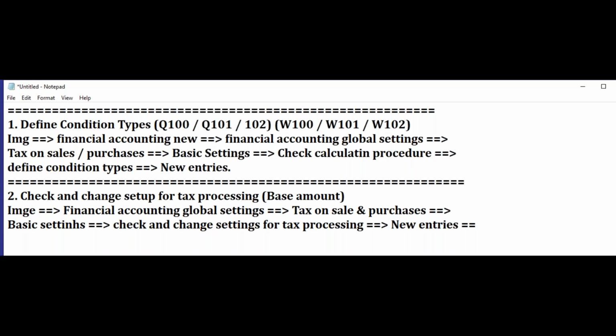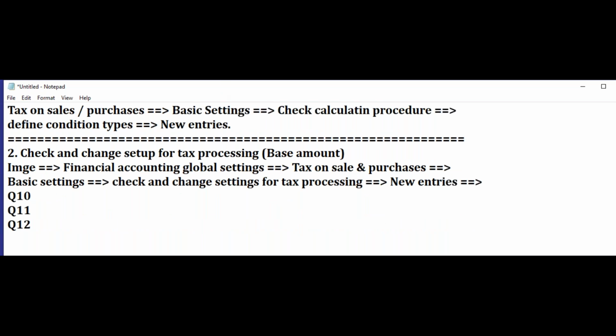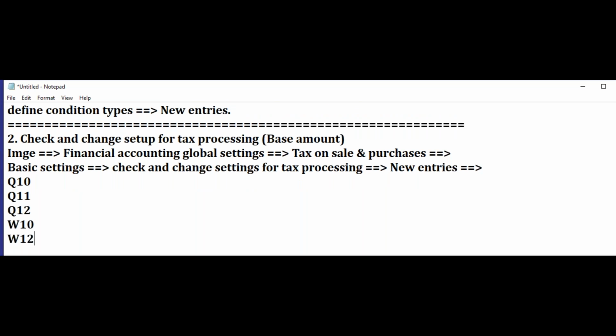From here onwards, the configuration will be this. The names that I created are Q10, Q11, then Q12, and also for the output W10, W11, and W12.